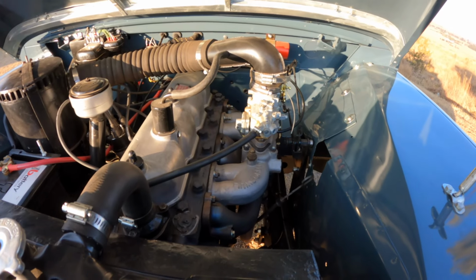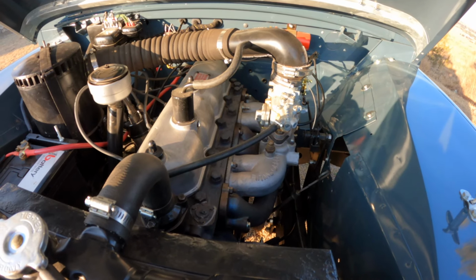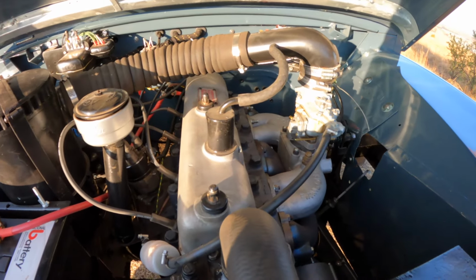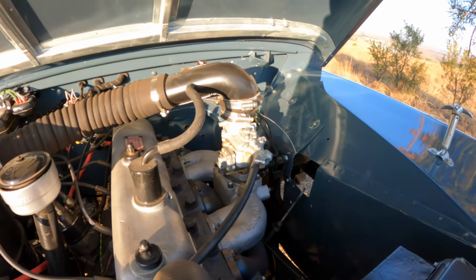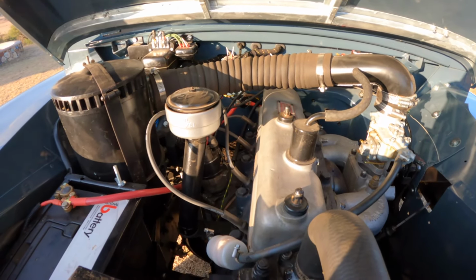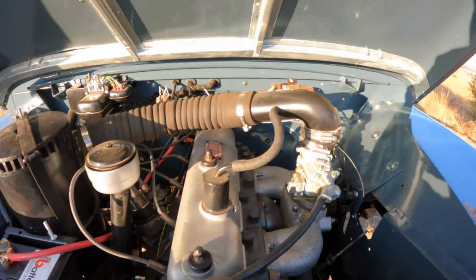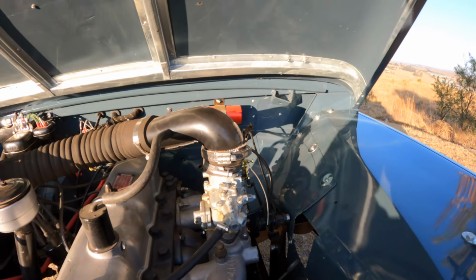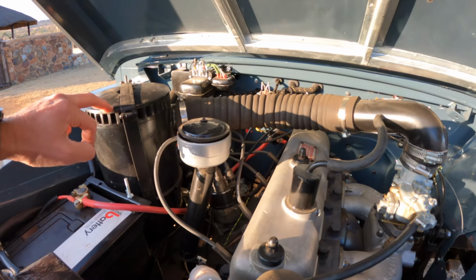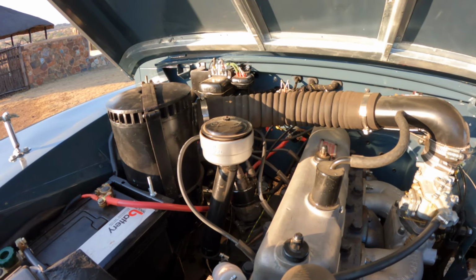I did redo the head and the valve guides and the seals, and set everything, and that all looks good. So it's really going nicely and working well. And then on here I've got a Weber carb that I fitted, and then also fitted the AccuSpark electronic ignition. So that also makes a big difference, and it's really running nicely. Other than that, it's quite standard in here. I did have to change the accelerator linkage system, so that's from a normal Series 2. And then the battery bracket I also had to change to fit the bigger air cooler in, so that it lowers the air cooler and it fits under the bonnet. So that was that change.